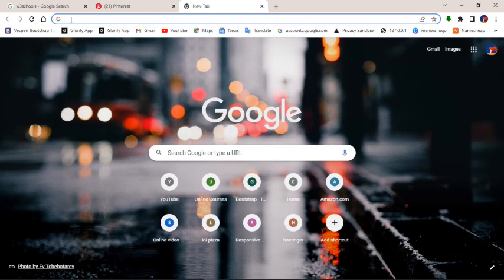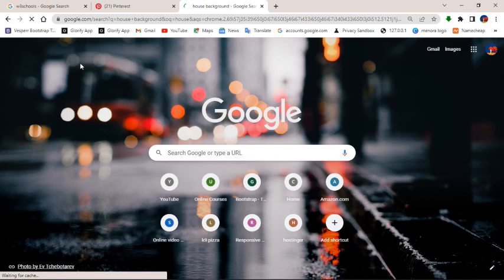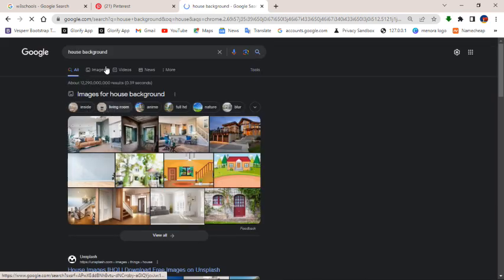What image do we use now? Let's use house background. I don't even know what to type now.